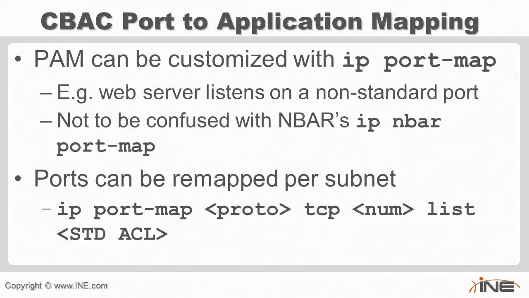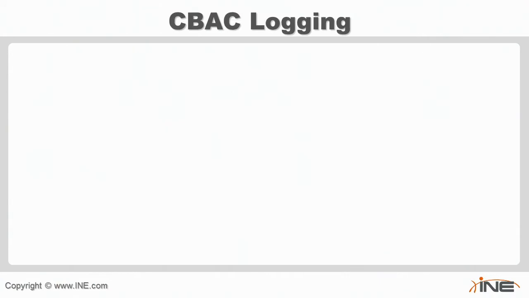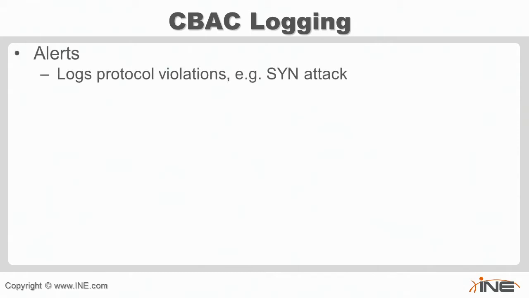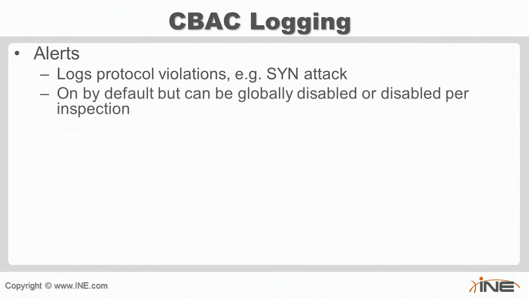Now beyond doing the regular inspection, CBAC can also log the session data for us. By default, it logs what is considered alerts, which are essentially protocol violations. Like if we're undergoing a SYN attack, it's going to know and it's going to generate a syslog message for that. This is on by default, but it could be globally disabled or disabled per inspection.